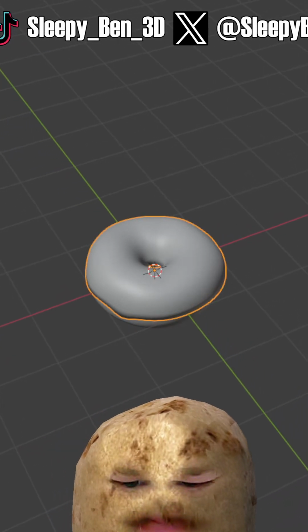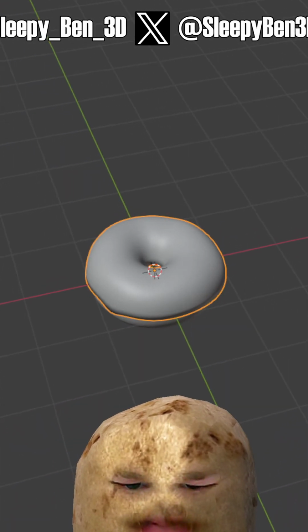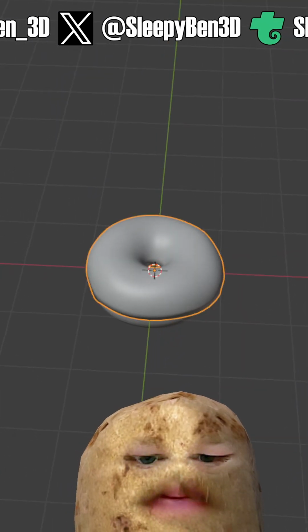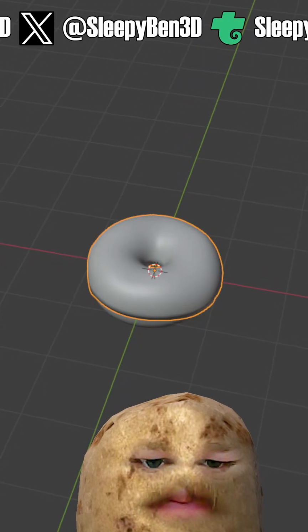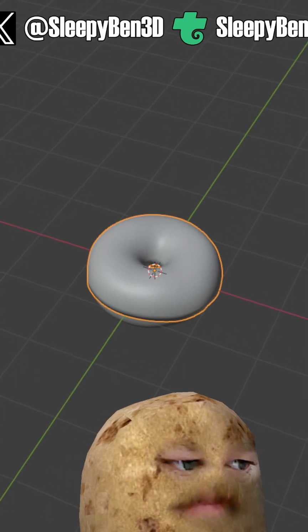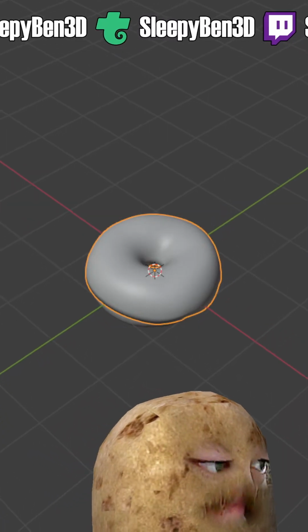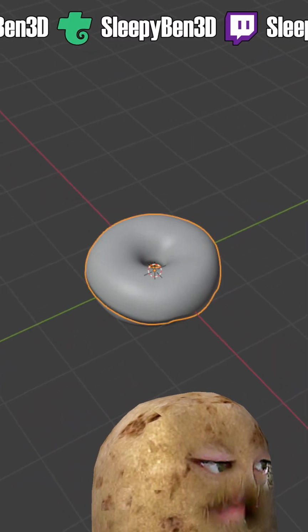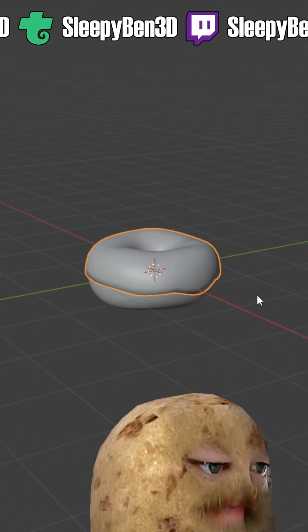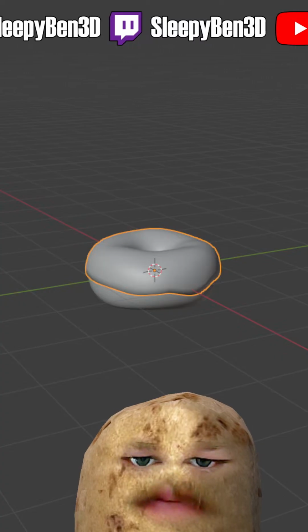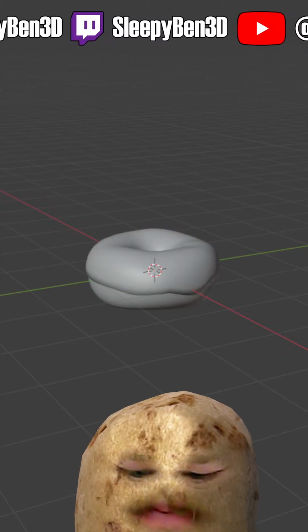What's happened is, if we use the circle of influence for our proportional editing, if that is so high, it's actually high enough to reach the mesh on the other side of the donut. And because we've got snapping, it's now projecting that, snapping it to the front, which is creating something that's a nightmare to fix. In fact, it's easier just to start from scratch than to try to fix that.